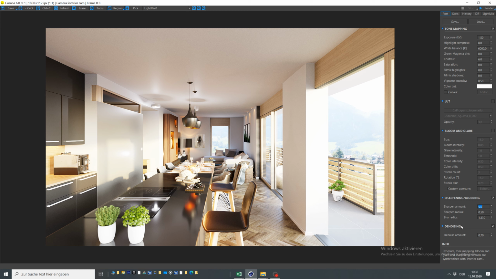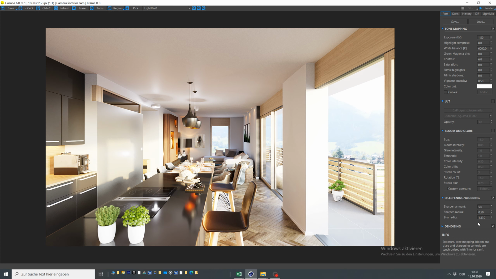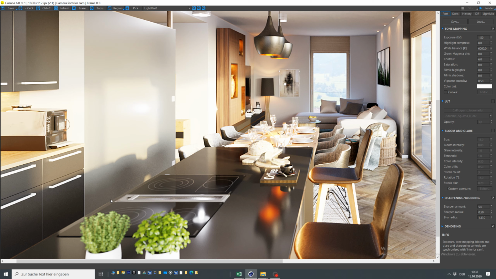And the denoising is very, very important, because with the new Corona render setup, you never get results as clean as we had in V-Ray. So there is always some kind of noise, but it is okay if there is a little bit of noise. It is realistic.